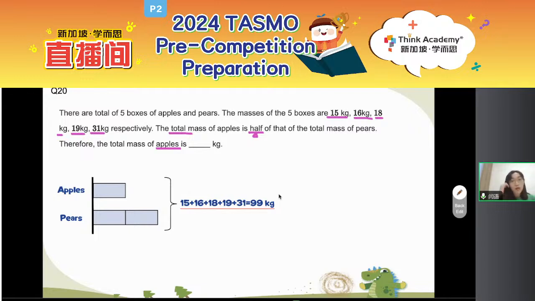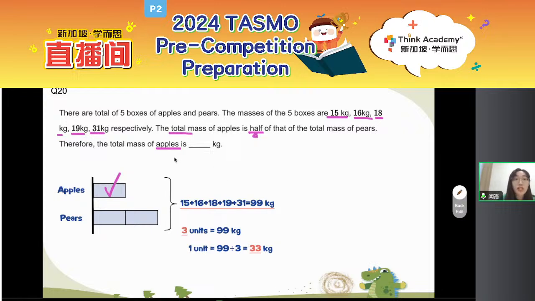Okay, so following this, you can see that altogether, there are how many units? Yeah, 3 units. Correct. 3 units equal 99 kilograms. So what about 1 unit? Good job. For 1 unit, that is 99 divided by 3. So you will get 33 kilograms. But here I want to ask one more. Which kind of fruit only gets 33 kilograms? Correct. Which one has 1 unit only? That is the mass of apples. So for the final answer, that is 33.